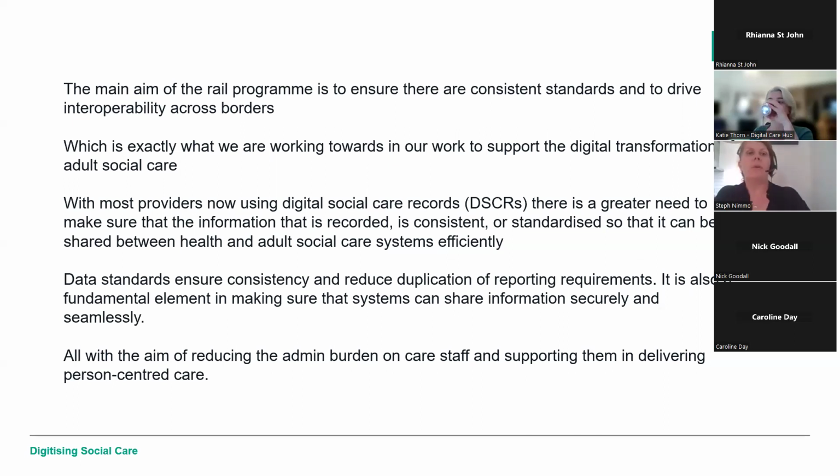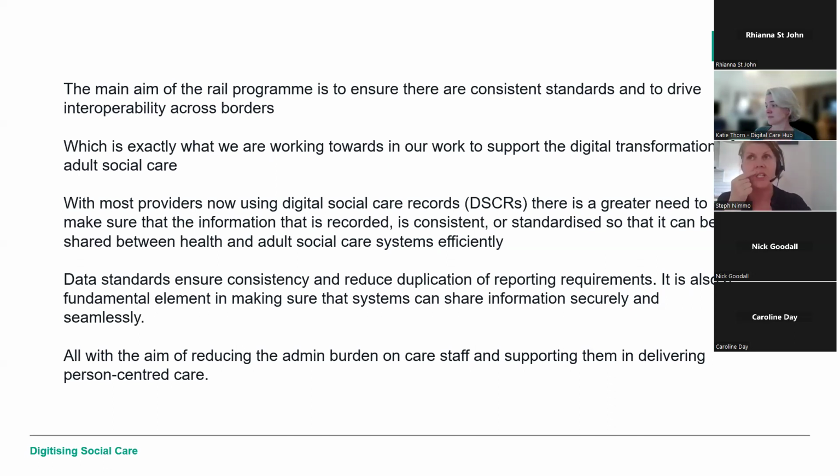So there's a bit more about the rail program. It's all about driving interoperability, that word, which is basically making sure that there's some consistency, so that those trains travel across the different countries. So what are we doing in our work to support digital transformation of adult social care?